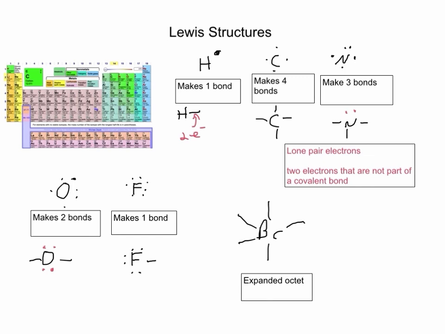Some atoms, because they have a 3rd energy level, can actually start bonding, making covalent bonds with their d orbitals. We're not going to discuss this in a lot of detail, but just know that some elements in the 3rd row or below in the periodic table, actually on this side because we're talking about the nonmetals, can actually have more than 8 electrons around them. And we'll see how we know when that is going to happen in the next set of videos.